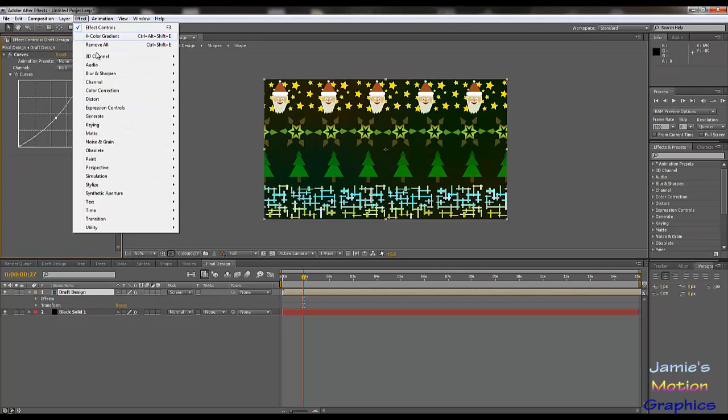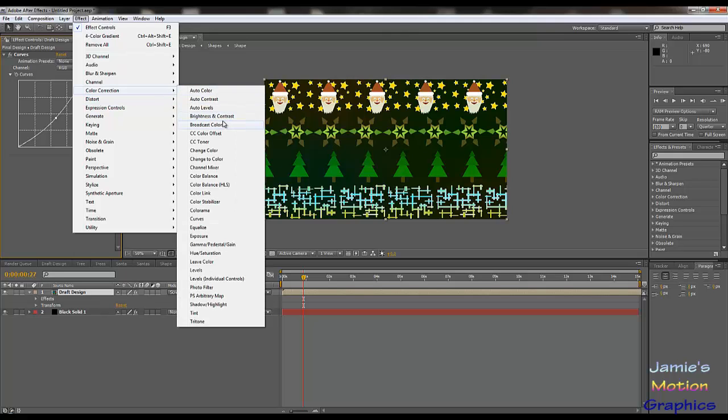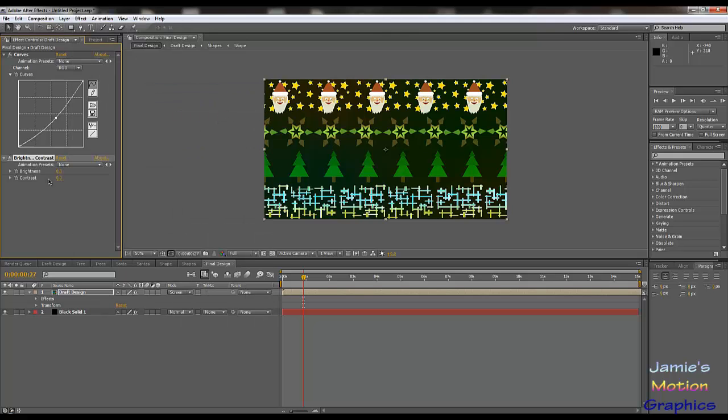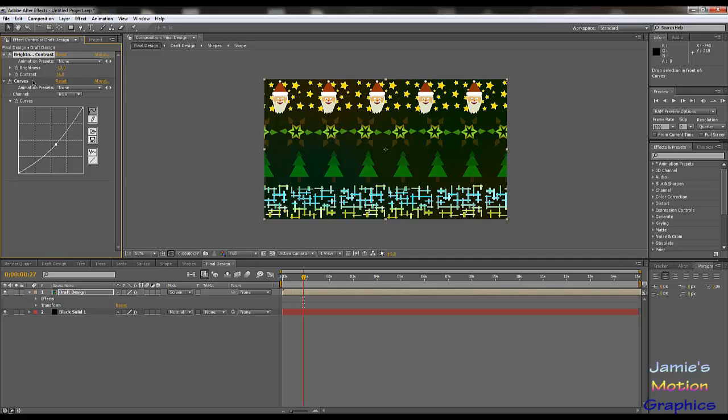Just go to Effect, Color Correction, and then, for example, Brightness and Contrast. We can actually change the color with this as well. Make a little bit more contrast. Maybe, I don't know. Can do that before or after the curves. In this case, it doesn't matter apparently.